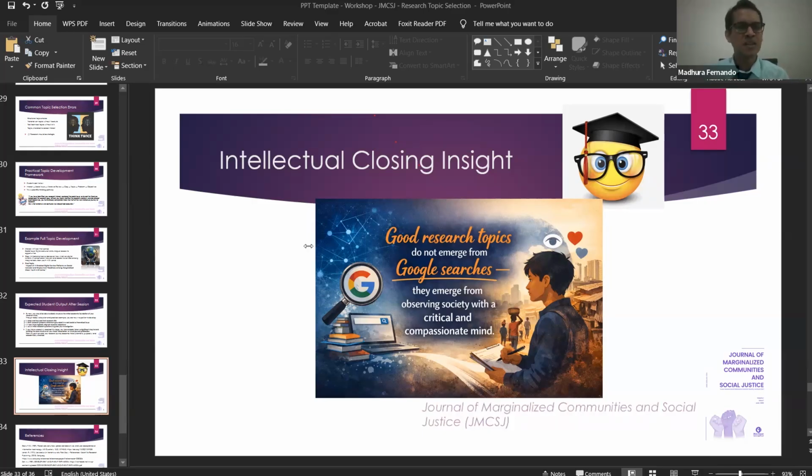Yeah, thank you very much for that highly insightful and practical session. Today's discussion clearly highlighted that selecting a research topic is not simply an academic requirement, but a strategic intellectual decision that determines the direction, relevance, and impact of the entire research journey. Participants were able to understand how to identify socially meaningful research gaps, align topics with academic scope, and develop clear problem statements that can lead to rigorous methodological design. I believe this session has provided a strong conceptual and practical foundation for all of you who are currently shaping your research ideas.